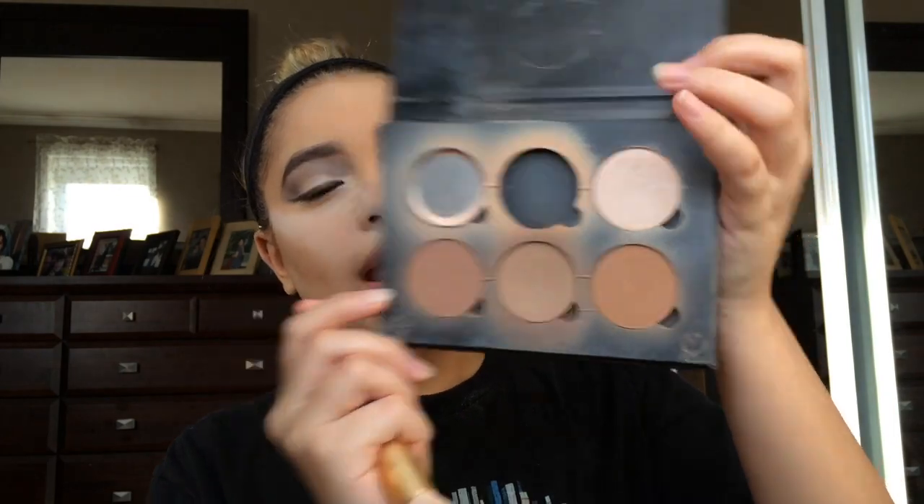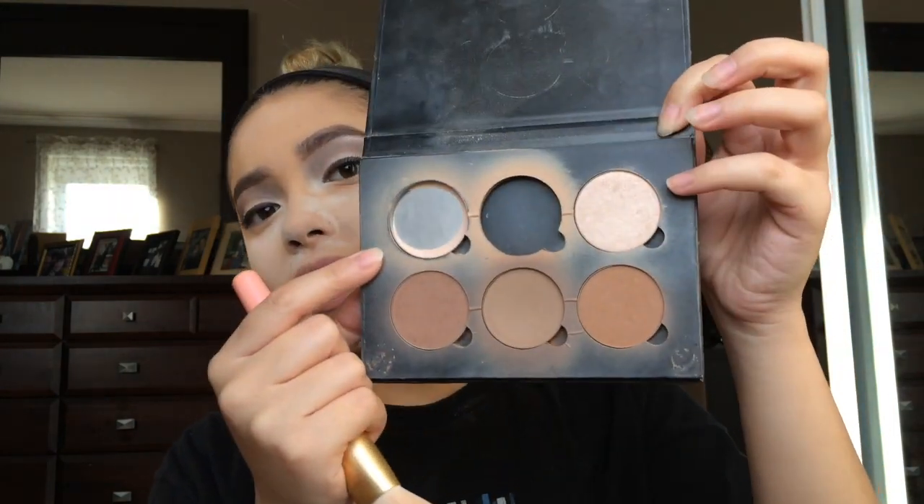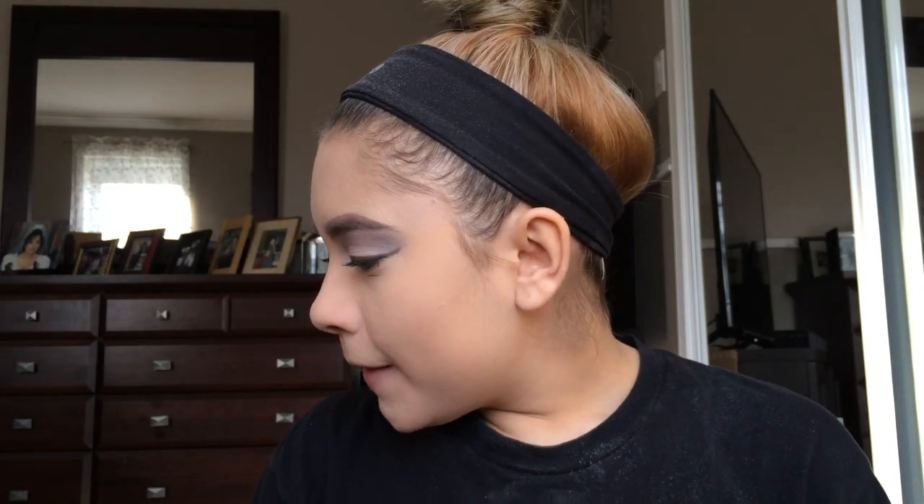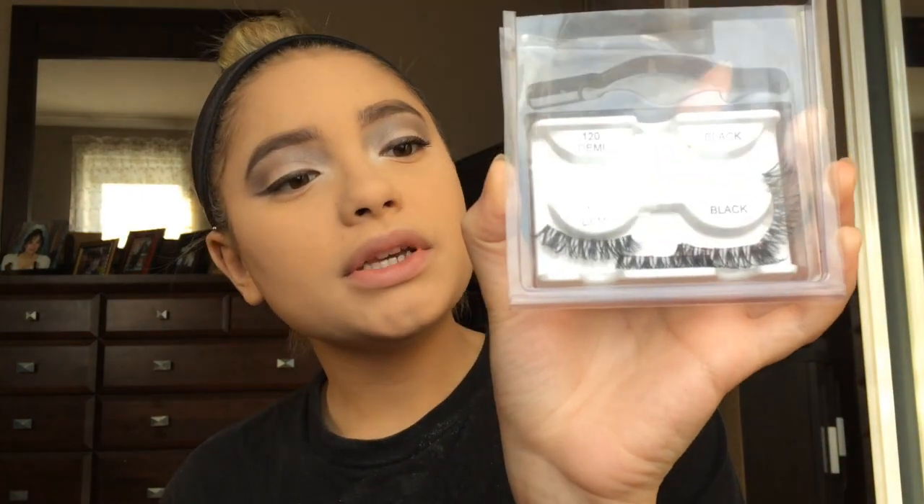Now to wipe off the bakeage, I like to grab the Anastasia Beverly Hills Contour Palette. I finished the two matte powder shades, so I'm going to use the powder in the color Sand — it does look shimmery but it barely shows up as a sheen. Your face should always feel so stiff after you wipe off the powder. Before lashes, Marilyn had a very winged-out lash — everything about her eye makeup is very winged out to create that sultry look — so I'm going to stack lashes: the Ardell 120 Demi Wispies with the Kiss eyelashes in number 11.